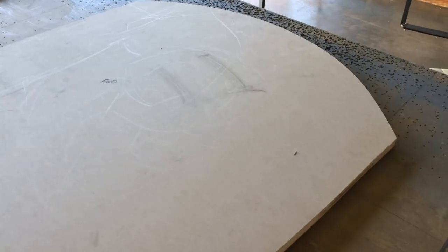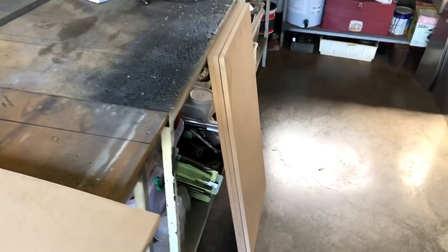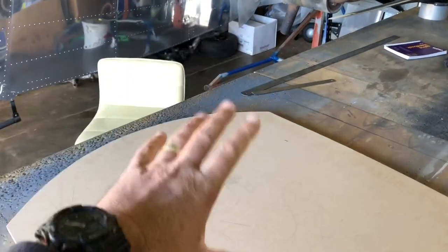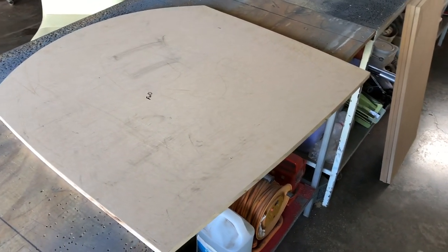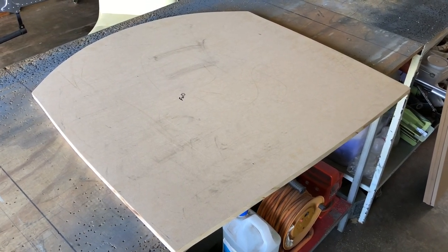I want to make it pretty solid because I'll be bashing metal on the buck, as well as just shaping it with the English wheel. So I've got some other pieces here, and now we'll start. Now that I've got the firewall and the base, I can start building up the shape of it and what's in my head, which I haven't quite nailed down yet. Watch this space. We'll make it up as we go.